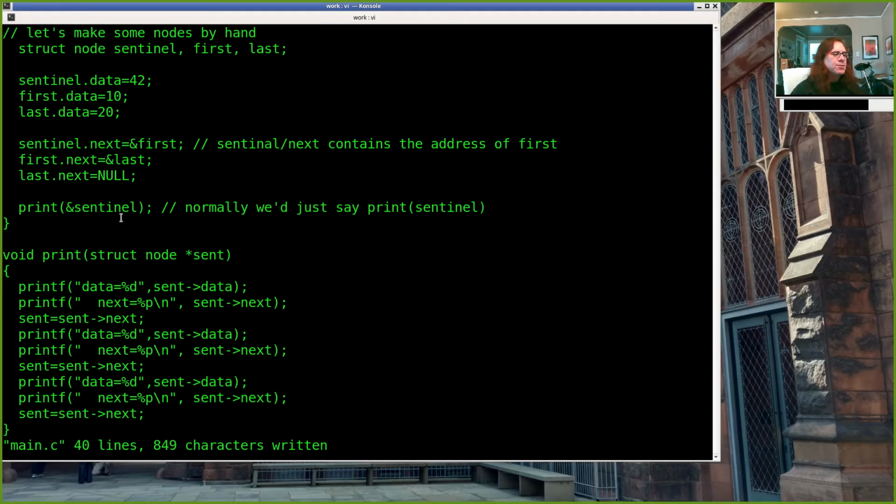And I'm going to call print with the address of the sentinel. So my print function right now is going to print out the data next field in that sentinel, and then change sentinel to be what it points to, which is the 10 node. Print out the data next. Change sentinel to what that points to, which will be the 20 node. Print out the data next. And I don't need to do this last movement.